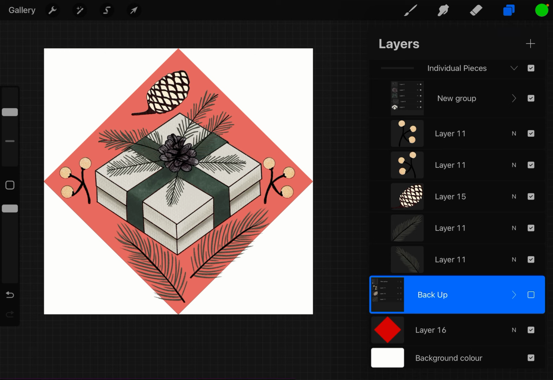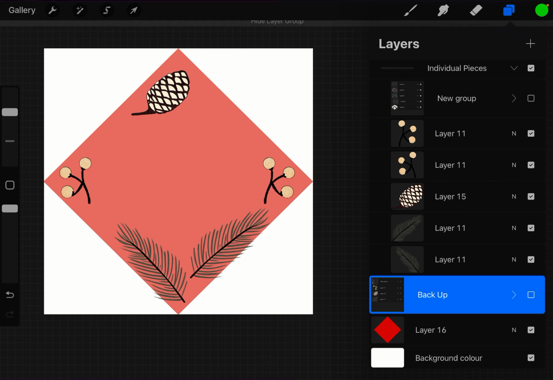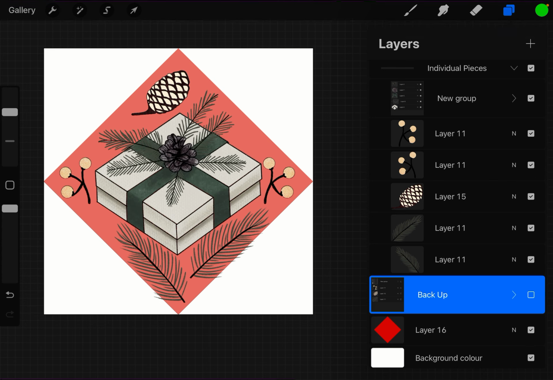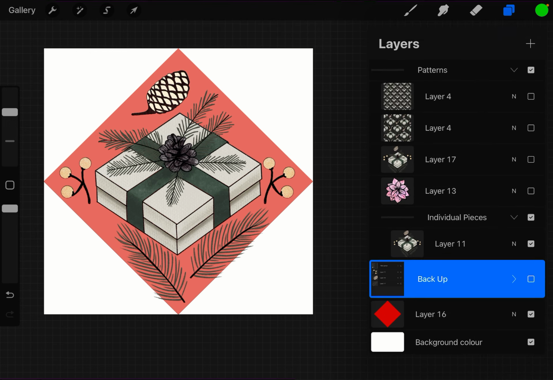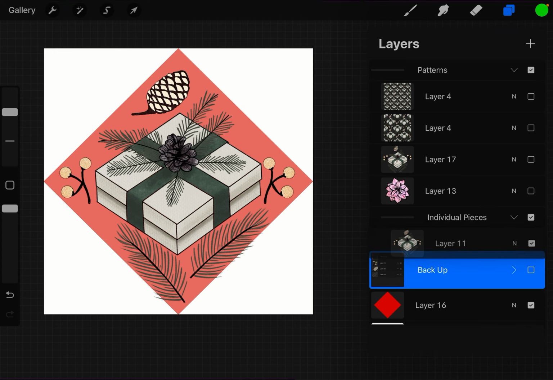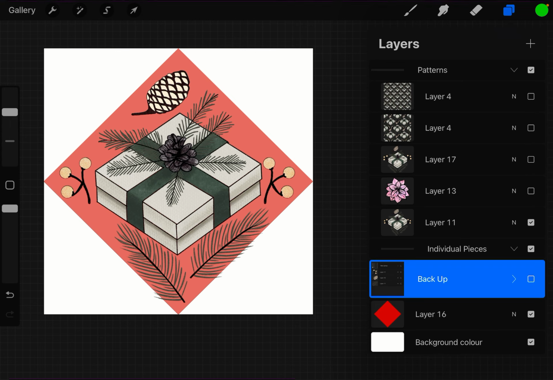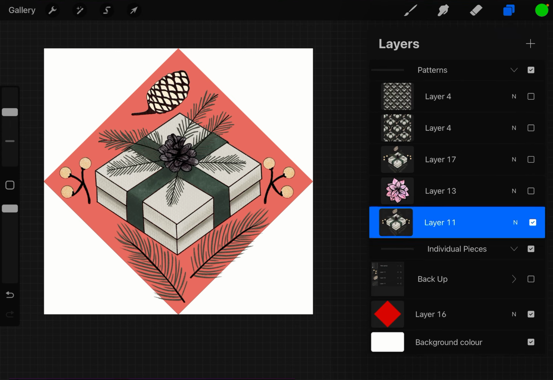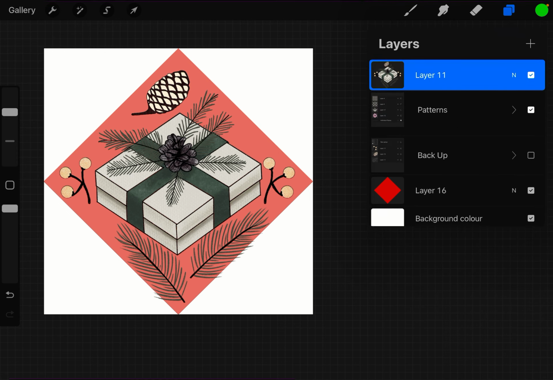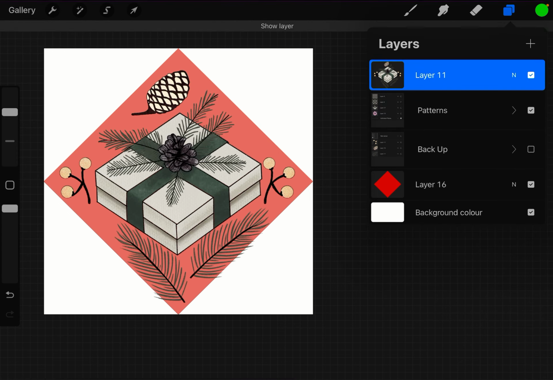If we need that individual design, we won't have to design it from scratch, because now what we have is the box that's part of the composition that will be the final block. We have the two berries that are now aligned. We have the pine thing at the top and the two branches that all of them live within the border, and that will be our block, right? So we can pinch these things together. And in fact, we can now remove that, actually we don't even need that to be part of that group. Let's move that completely outside so it lives on its own. Yeah, so this is now the repeating block, right?